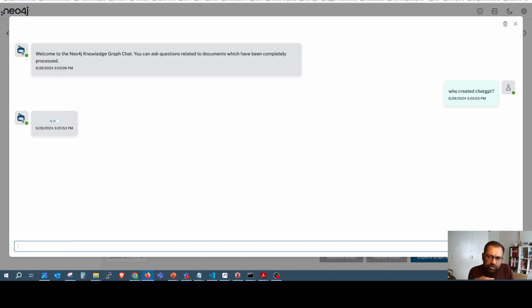Of course, it is only giving answers from this graph, not outside. Of course we know that ChatGPT is developed by OpenAI, but it is not coming because it is not in the document information. ChatGPT has not any access with the information.